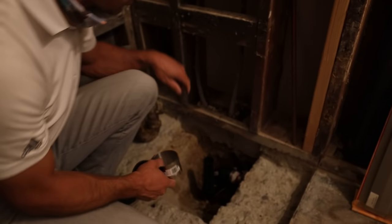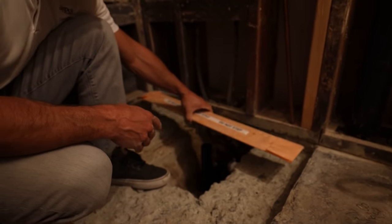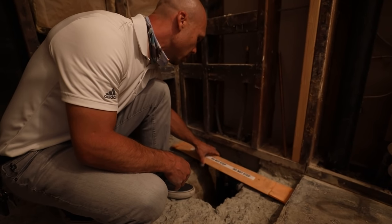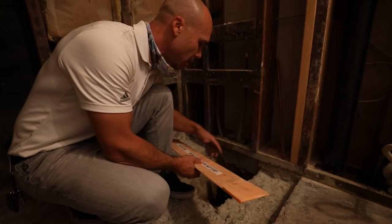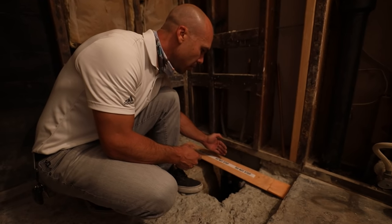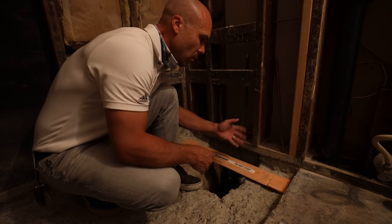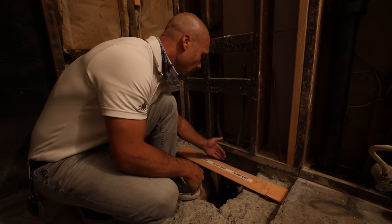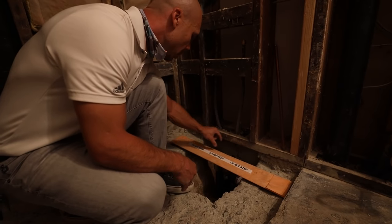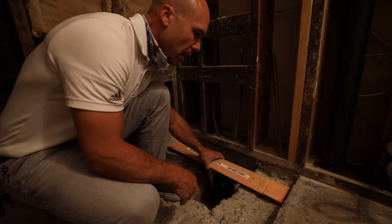Once we get our trap in, our linear drain is going to sit in here. I'll leave a little space between the drain and the wall — for one, we don't have room for the trap, and for two, it makes for better waterproofing when you're off the wall. Since we'll be tight on the side to get our two-inch overlap with the KERDI, I like to leave a two or three inch gap. We'll put a cut piece of tile there — it'll still look great and allow for a better waterproofing lap.